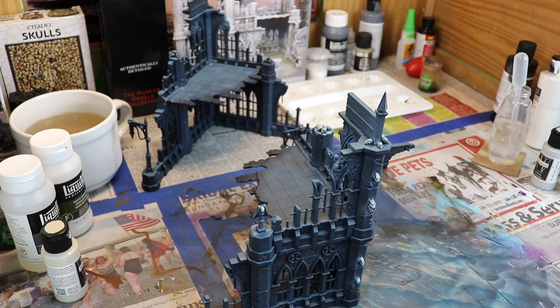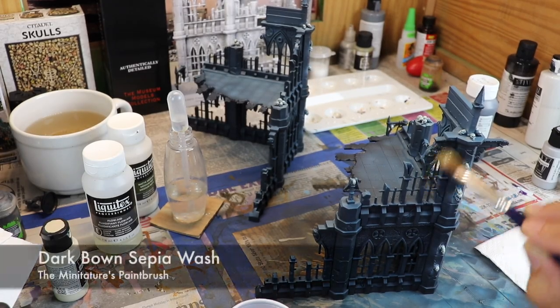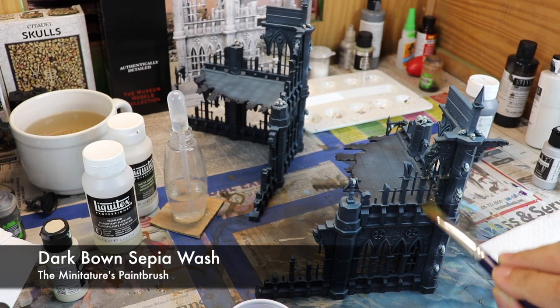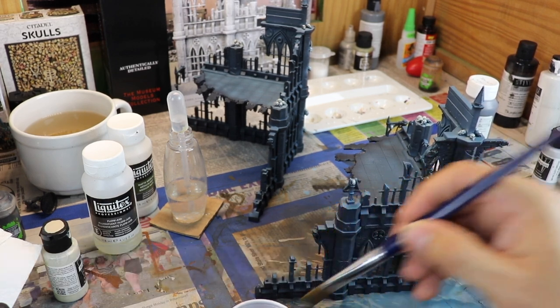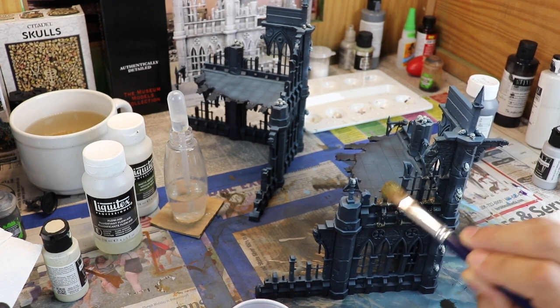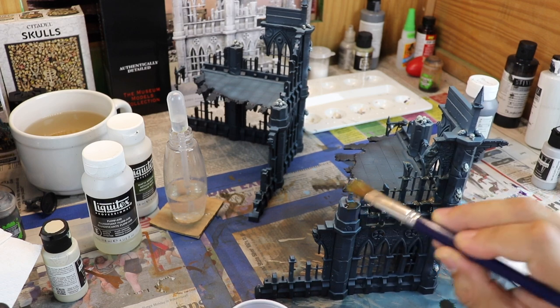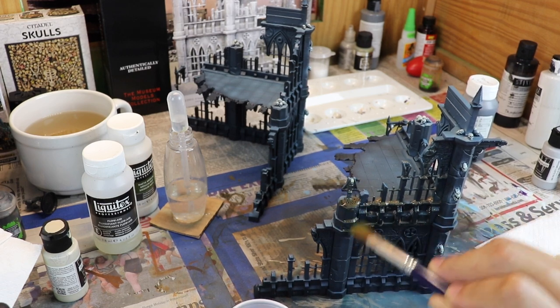Look at the building so far. It's looking pretty cool. If you want to go for a blue building, you could just put a wash on it. Now I'd make a dark brown sepia wash. This is made by the Miniatures Paintbrush, aka me. And all I did was some flow aid, some matte medium, some water, and some ink. The end. That's it. There's the secret.